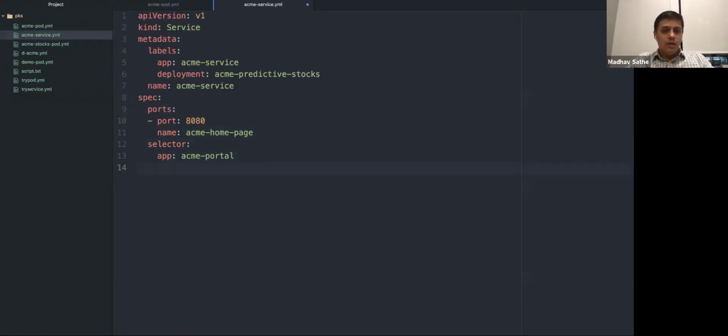The next thing, the type of the service, is LoadBalancer. LoadBalancer is like a superset of NodePort. It gives you an automated way of creating the load balancer on the public cloud. In this case, we have GCP, and on GCP that support is there. So if your service type is LoadBalancer, it's actually going to create a load balancer with a public IP so that your application will have an externally accessible entry point or endpoint. So this is the definition of a very simple service and pod definition for your application.